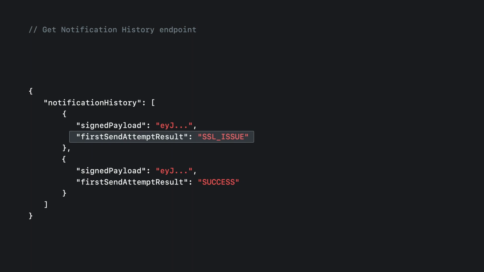This field contains one of several values based on the result of the initial notification attempt as recorded by our servers. In the successful case, this will be the value success. However, as we've just been discussing, sometimes notifications fail to reach your server. These messages are meant to be a general guide to help point you in the direction of the issue, to simplify the resolution process. For example, we see SSL issue here. This indicates there is a problem with the SSL certificate or process on the server.